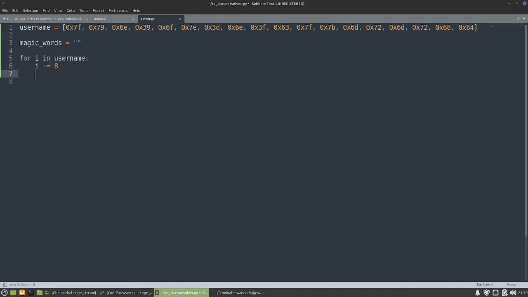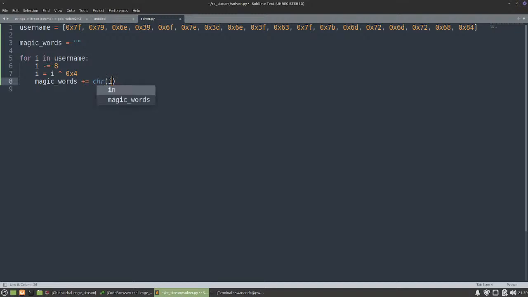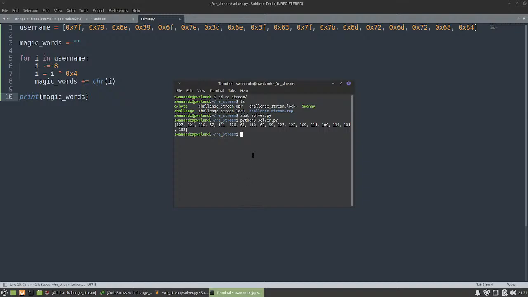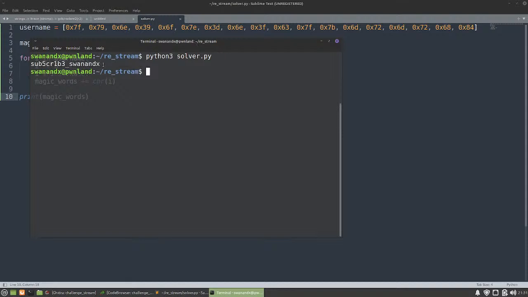First we subtract 8, then we XOR with 4, so I equals I XOR 4. And now we want to append the character of whatever the value is. Now let's print the magic words. Yep, we got it.